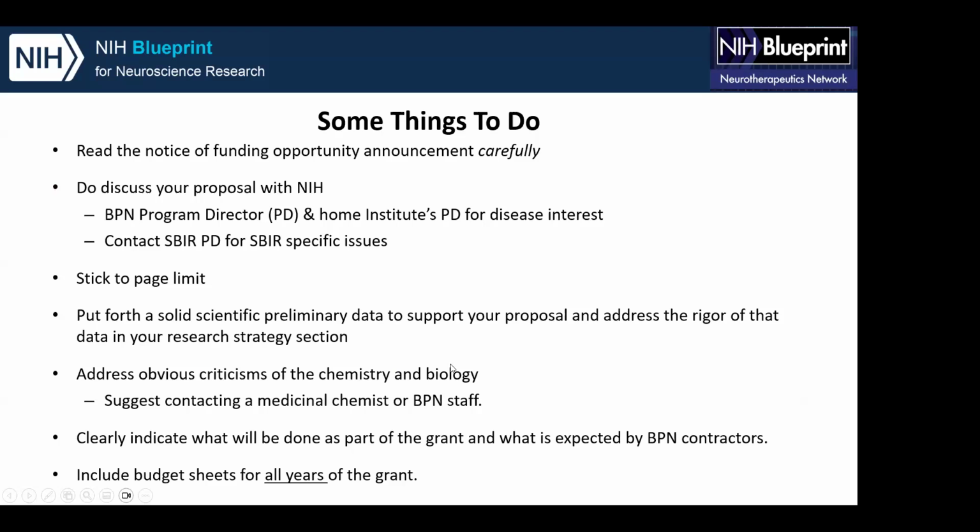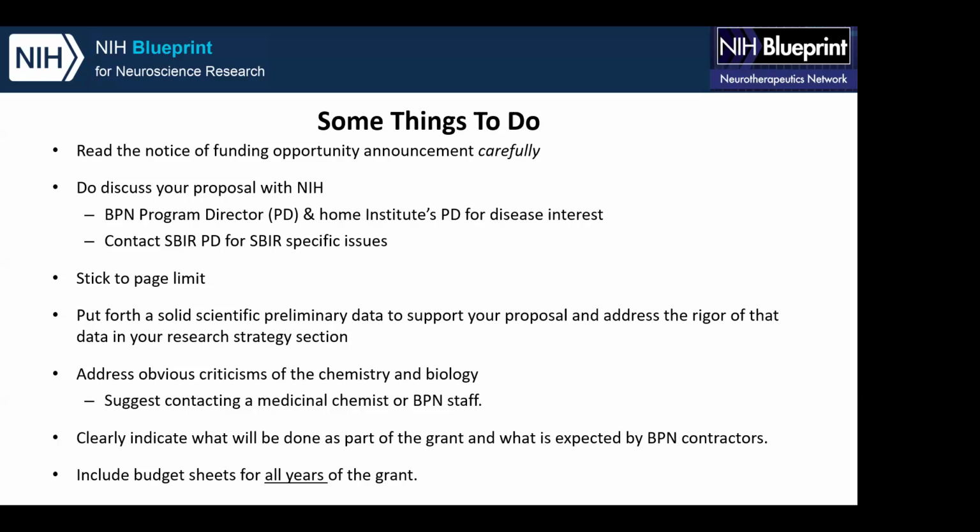Some things to do. I can't emphasize this enough. Read the funding opportunity, and any funding opportunity you apply to, very carefully because each funding opportunity is different. As I mentioned, this funding opportunity requests tables that say how much, what you're going to do, what you're going to ask BPN to do, clearly delineated.